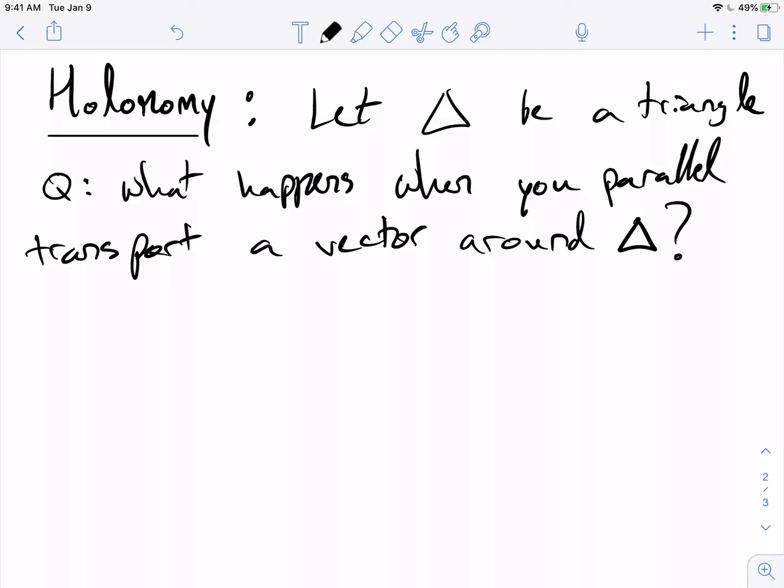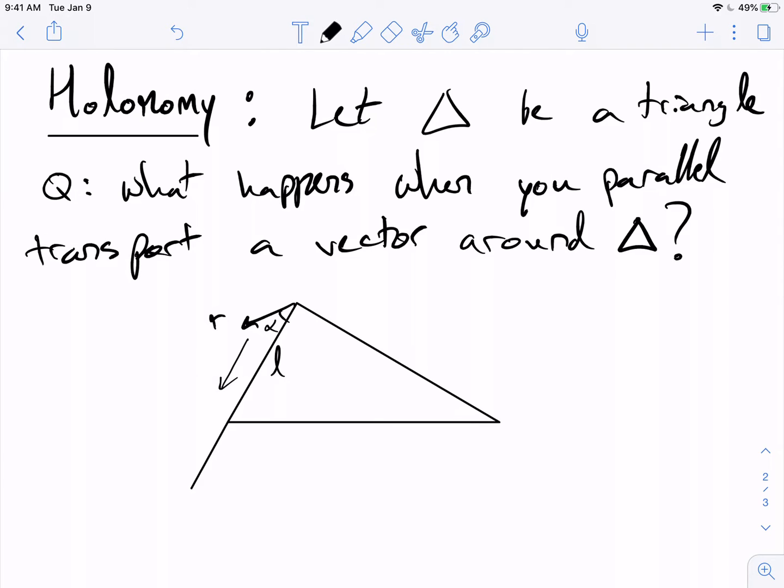Okay, so the picture is I have some triangle like that, and I have a vector on it, call it R, and I want to parallel transport it all the way around the triangle. We're always going to go counterclockwise, just so that we're all having the same conventions, so that our answers are the same. If I parallel transport around this triangle, what I mean is I first transport along the geodesic L, which means I keep this angle the same, and I move it down and to the right.